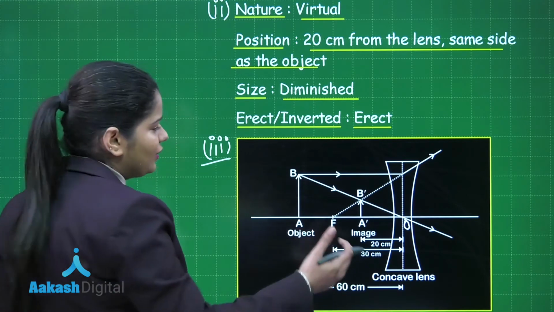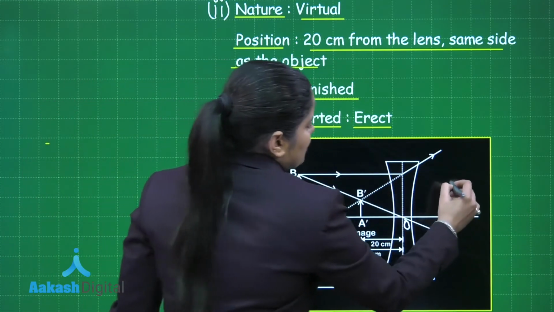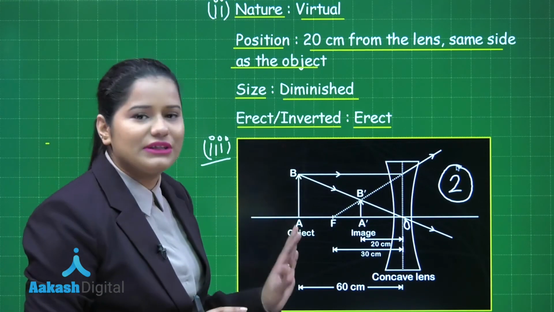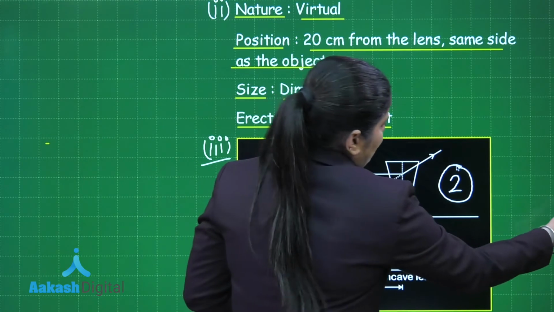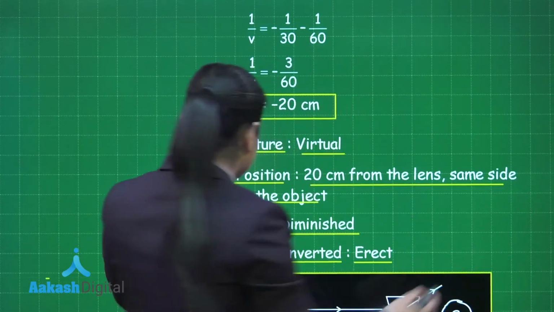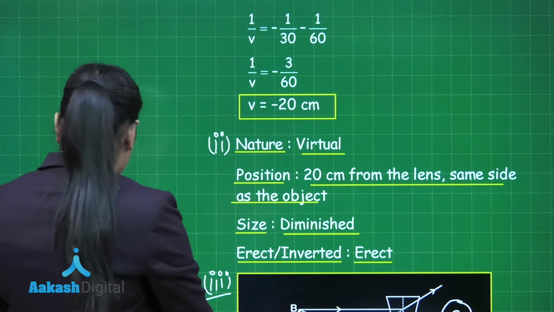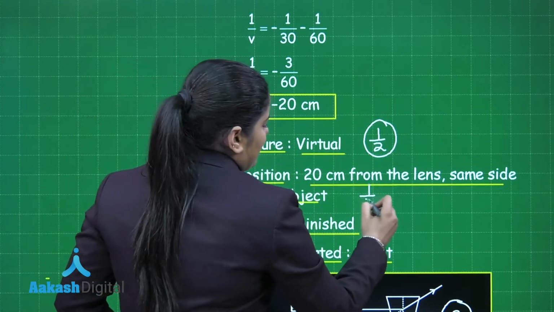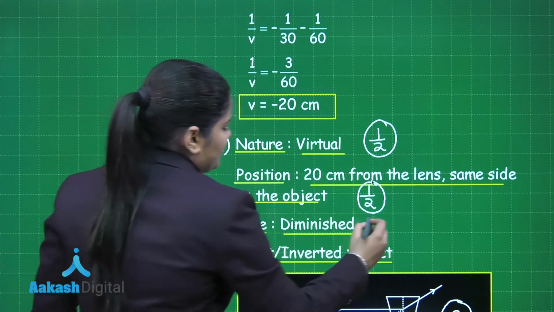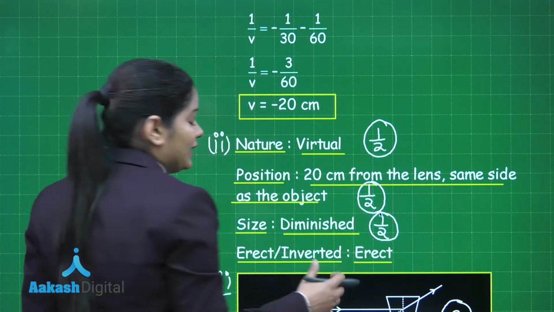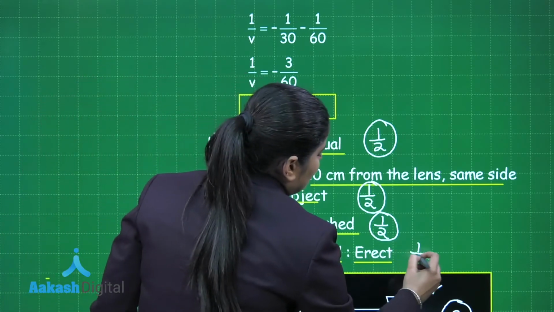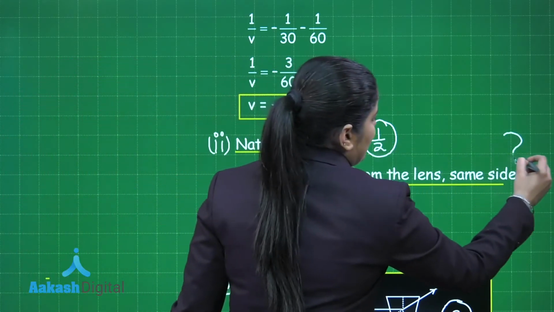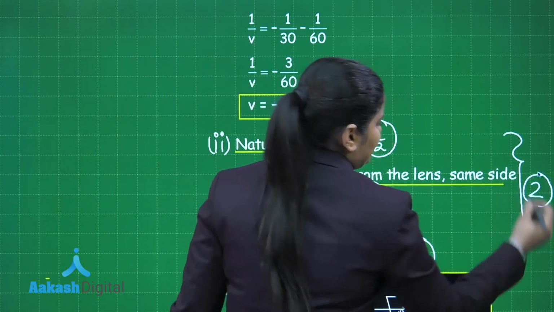So I am now just going to tell you the marking scheme. This part was for 2 marks, and you are going to get the complete 2 marks only if you mention each and everything in your diagram. Now in this part of the question, you were asked these 4 things, and you are going to get half mark for each of it. Half mark for telling the image is virtual, half mark for telling the distance of the image, half mark for telling that the image is diminished, half mark for writing that it's erect. So you are going to score 2 marks for this complete part of the question.